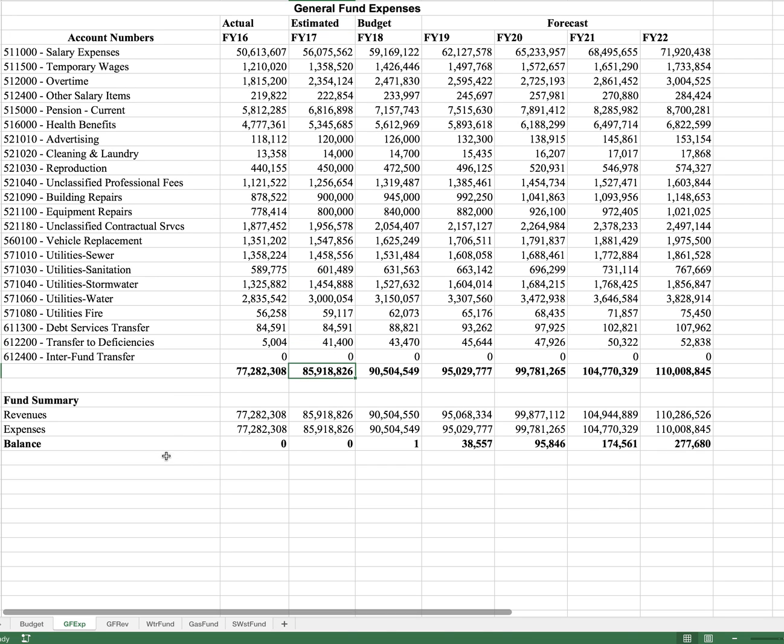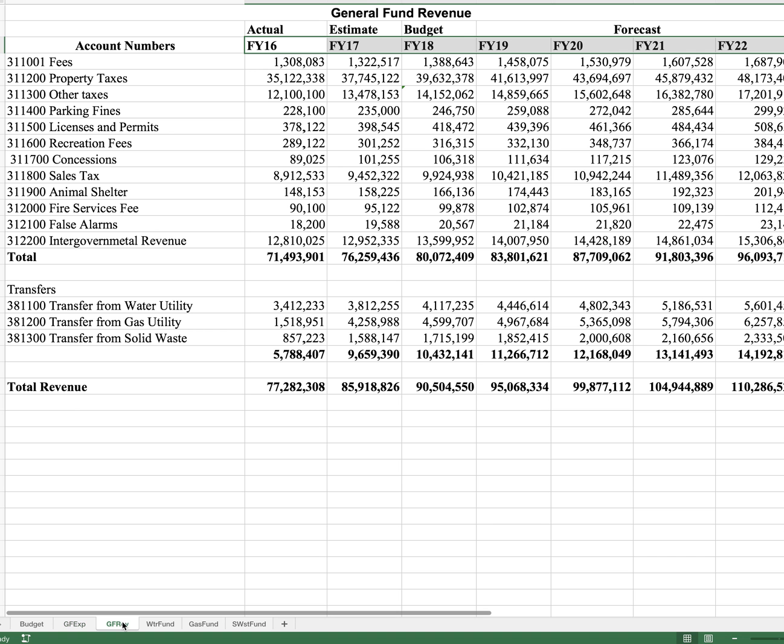Now let's go look at our revenues. Our revenues for the general fund. If you think back to the first discussion and the first readings in this course, we talked about the differences between private sector budgeting and finance and public sector budgeting and finance. And one of the main differences between these two types of financial practices, if you will, is that you can't tie revenues to expenses within government, especially in the general fund.